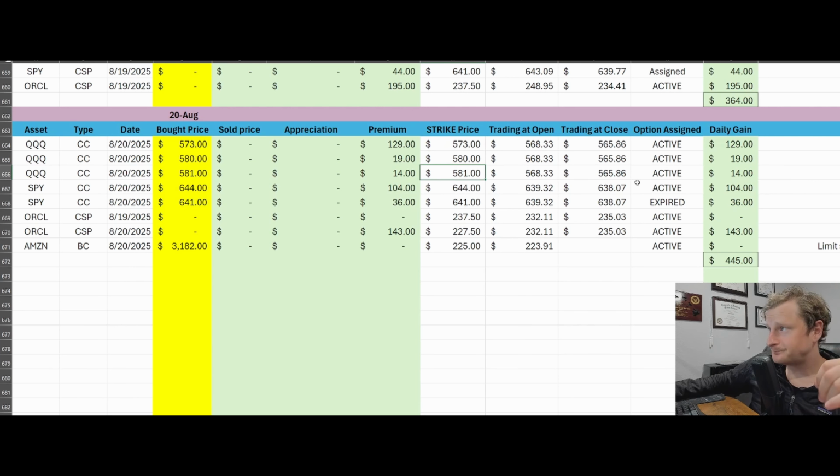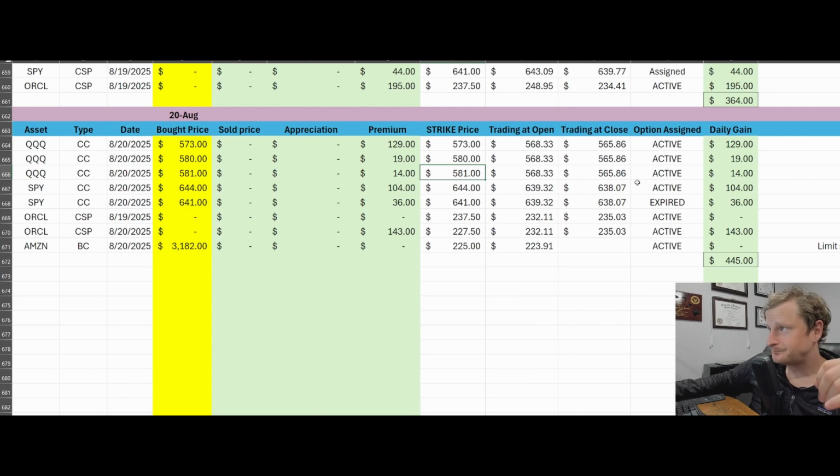Tomorrow morning, I'm probably going to run another covered call on the SPY. I don't know if I'll be able to make $36 because if it's opening at 638, I'm going to make a little bit less. Might just shoot it out till Friday. We will see what the market giveth, what the market taketh away. And then, yep. So those are my SPY shares.